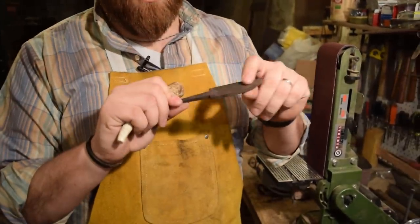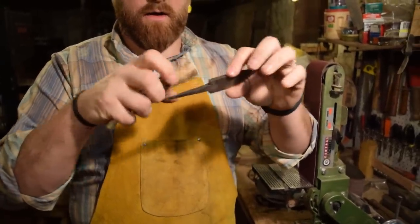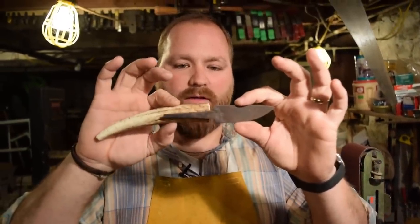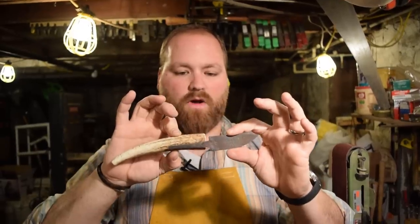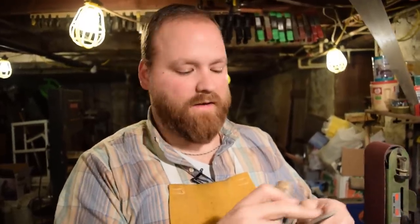First thing we're going to do is take the file markings off the material on the sander. So you can see here how this will work. This tang will be hidden inside of the antler with the brass in between and the leather. So that should work out really nice. But first, we're just going to clean this material off. That way we have a clean surface to start with, and then we can lay out the bevel and start working on that.